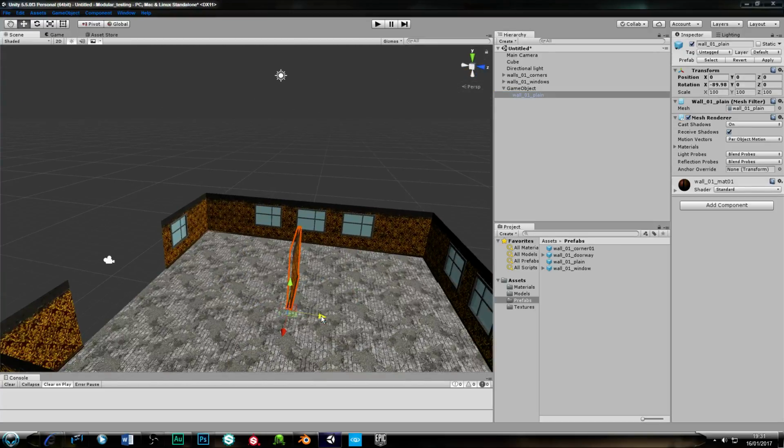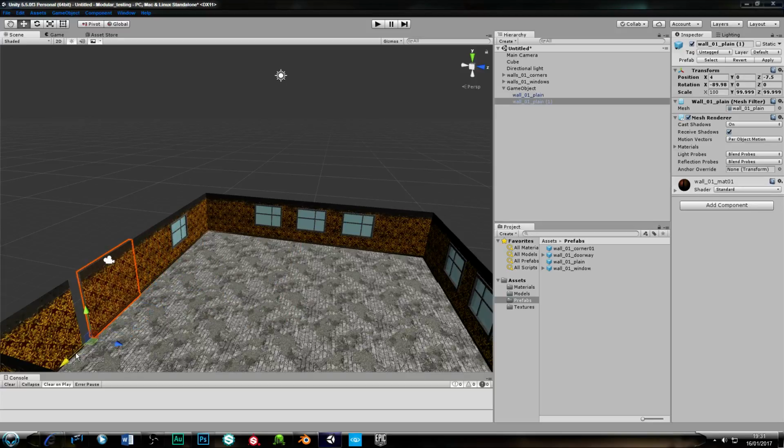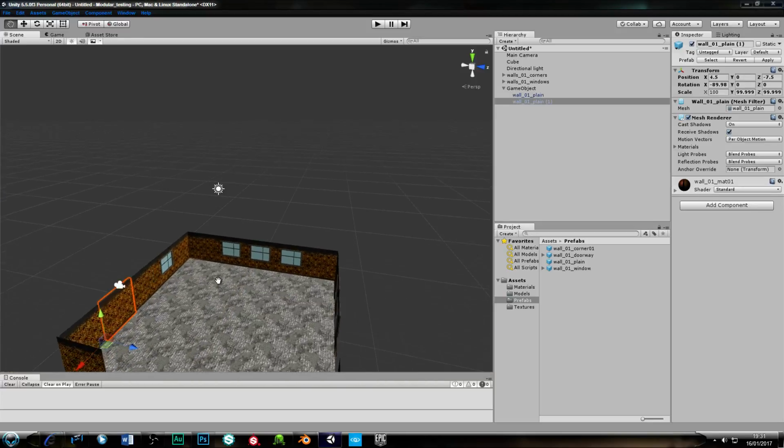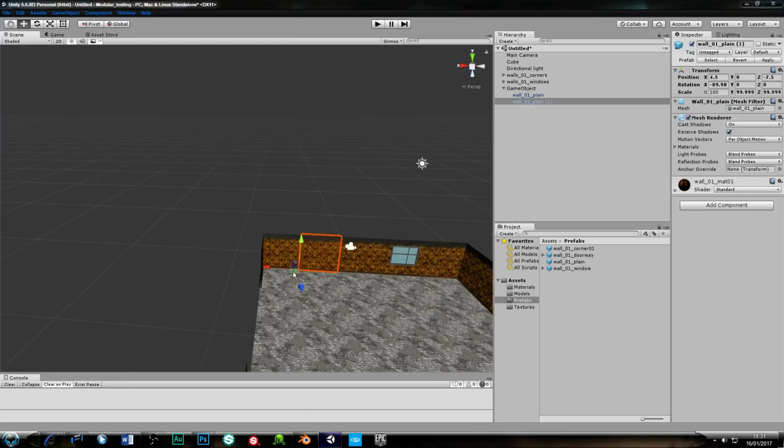Okay, let's grab our wall plane, move it back, move it across, press Control D. Good thing is you can just hold Control and maneuver these things.